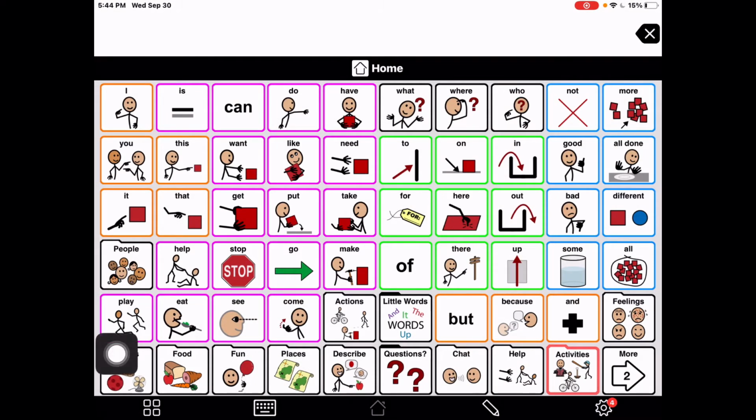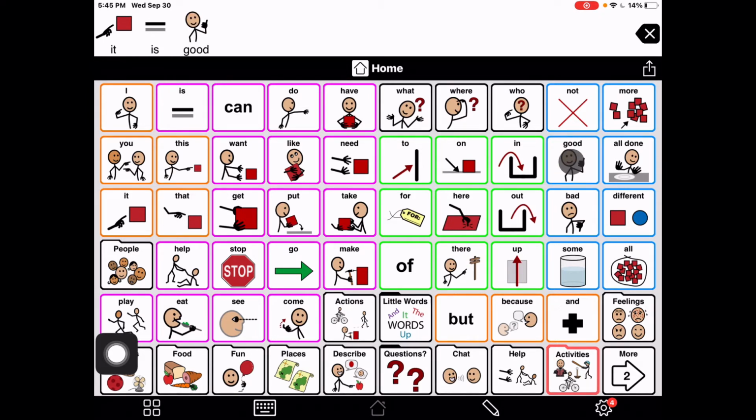So at the very top of the screen is the message bar right here. In order to get anything up into the message bar, you hit buttons. I need this. And then in order to say what you type, you have to actually touch the message bar. I need this. Until you do that, you haven't said the sentence. Once you do say the sentence, you can start typing again, and whatever is up there will delete. It is good. So that automatically deleted.